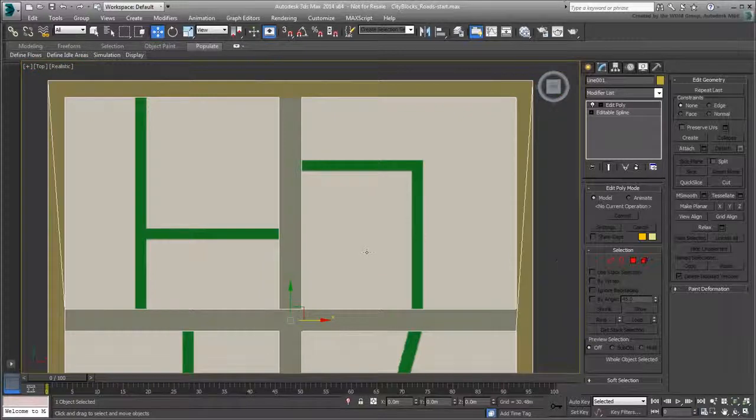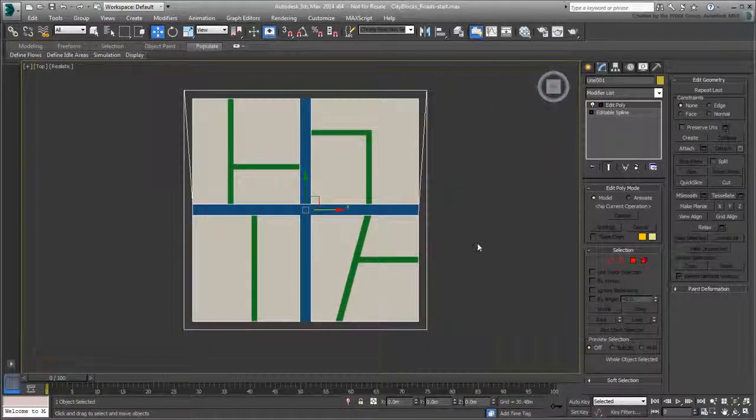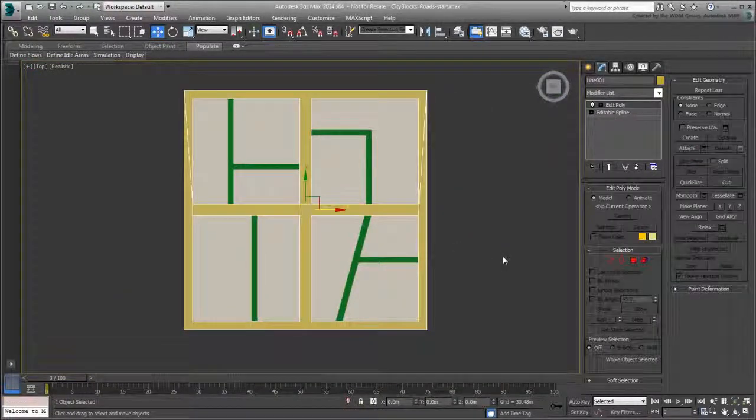My personal approach is to start with that, and then build the roads by connecting intersections. It is an approach that works well and gives you the most flexibility. Most importantly, it creates clean geometry that makes it easy to map properly with the needed textures. Move on to the next movie to learn about that procedure.